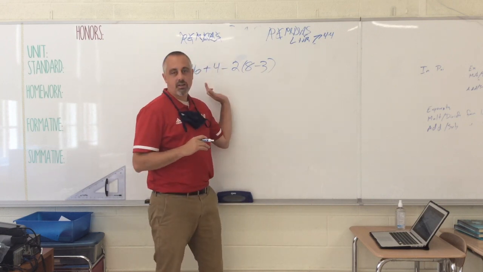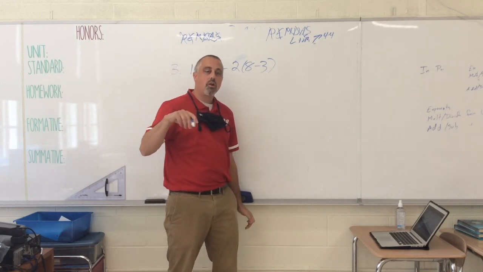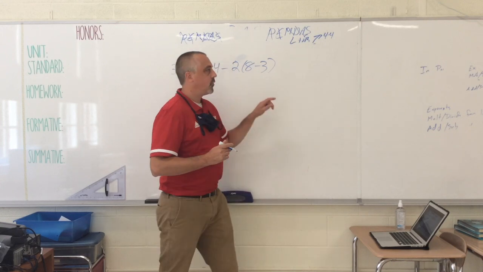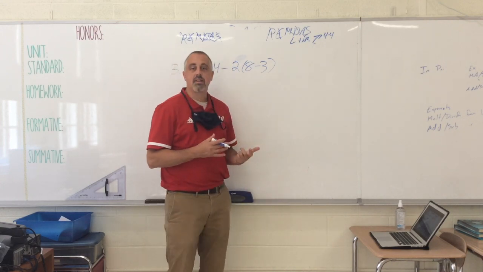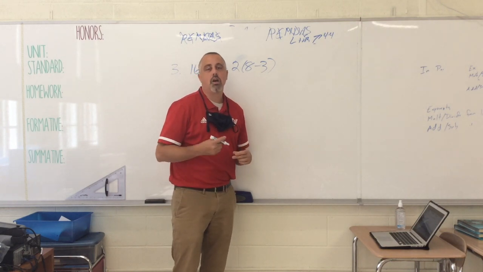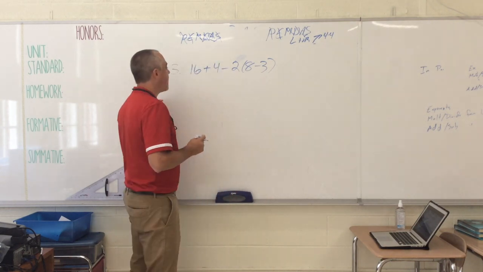And the way you know that is if there's no variables. Later when we talk about using the distributive property, that's going to be when we have variables. Because if we don't have variables, we can simplify inside there. So I don't want anyone using the distributive property. It's going to get you a little confused. We're going to go on to that next week, and you'll be using that then.